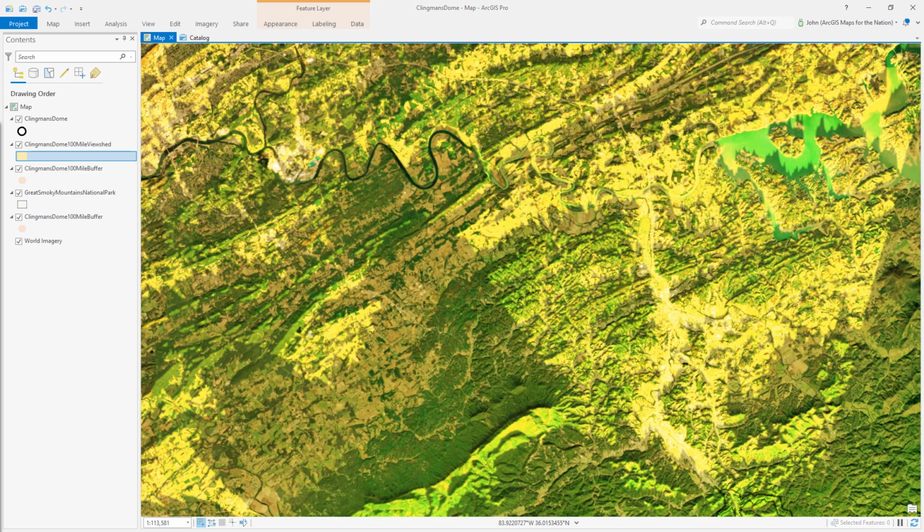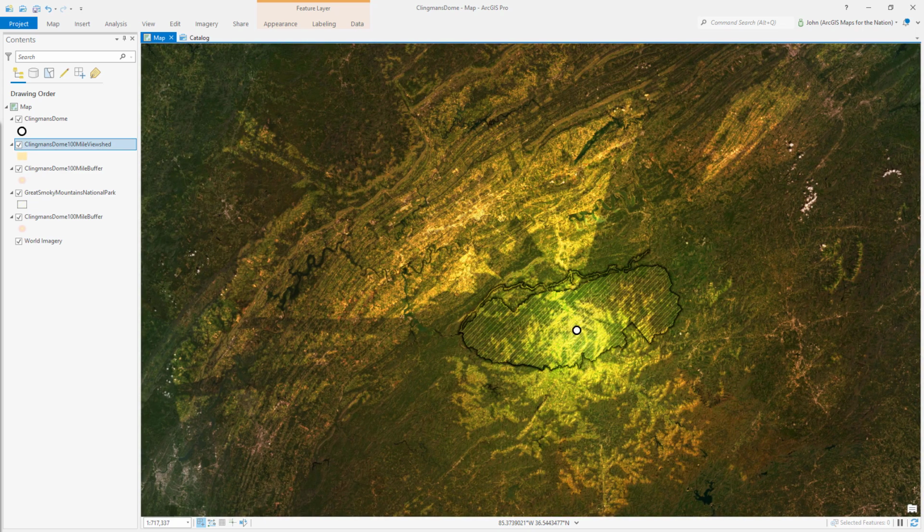You have an idea and you kind of work towards something, and then all of a sudden one step of the process is revealed to you and it just washes over you. It's a wonderful feeling, so rewarding. Let's zoom out a little bit, look at our full field of view from the top of Klingman's Dome. This is looking kind of cool.